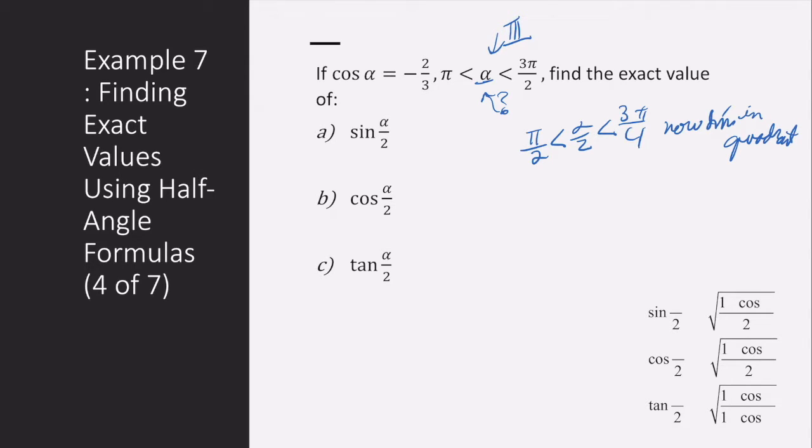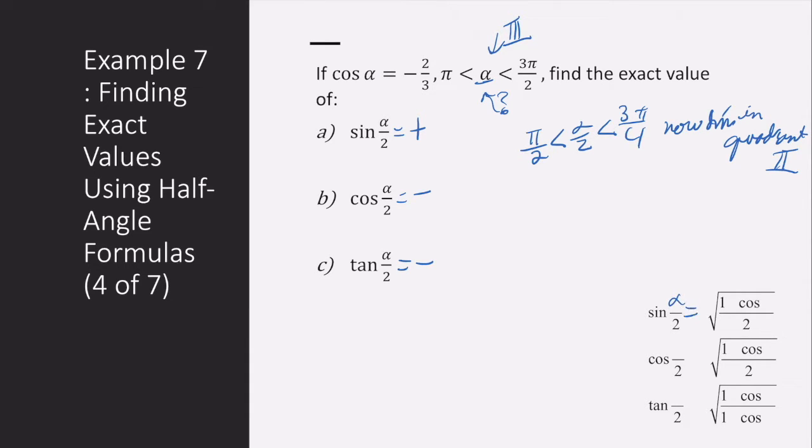Now I'm in quadrant 4. And so being in quadrant 4, hi, Kitty, tells me a few things. So in quadrant 4, sine is negative. Cosine is positive. I'm not in quadrant 4, I'm in quadrant 2. Bobby, you distracted me. So now I'm in quadrant 2, which is where sine is positive. Cosine is negative. And therefore tangent is also negative because we're in quadrant 2.